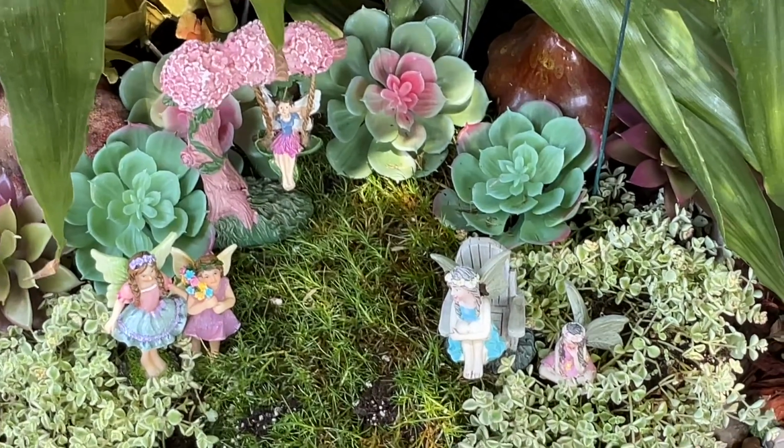So, what do you think? Didn't my Fairy Garden Thursday, two little fairy gardens, turn out pretty nice? One I spent $15 or $16 on, and this one I spent zero. We use it and reuse it as much as possible, as often as possible. And we're gonna keep doing one of these little containers every other day. We'll probably put two or three different ways you can do it, so we can get our money's worth out of it. So let me know what you think. And this way, by next month, we'll have this area cleaned up and ready to really enjoy.